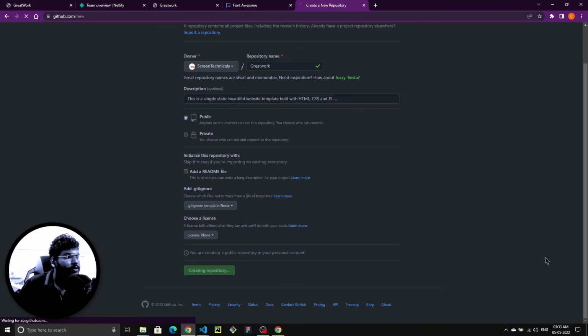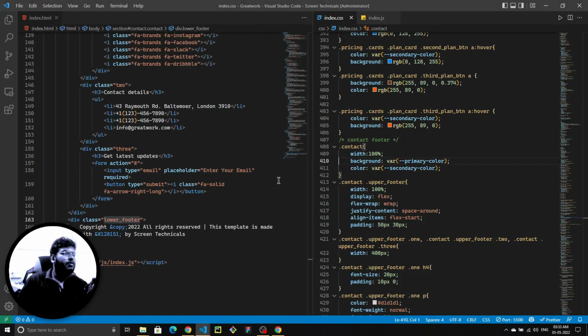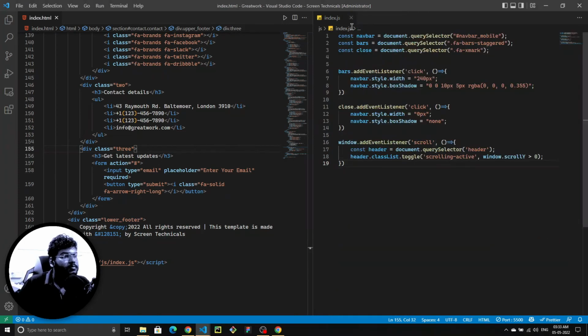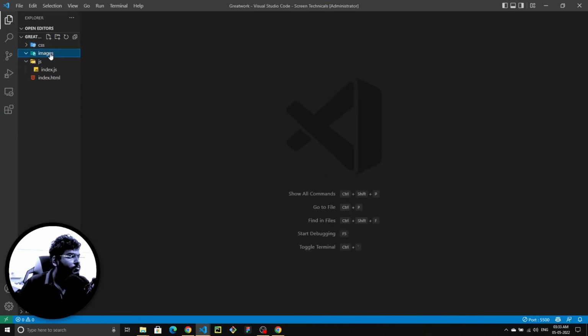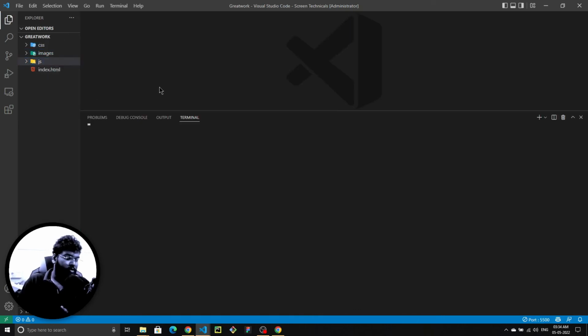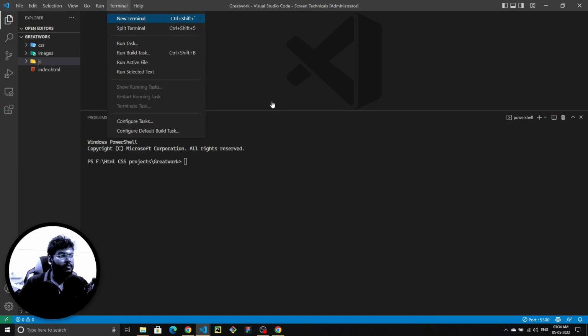Now just create the repository and open this project. Close these things, close this also, and you can see the folder structure at this point. So what I'm going to do is open up the terminal by pressing Control and backtick. You can open up your new terminal, or by Control plus J, right? There are two keys, Control plus J or Control plus backtick, or you can just manually click on this terminal and create a new terminal from this point.